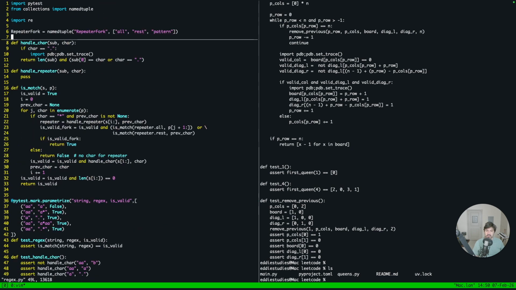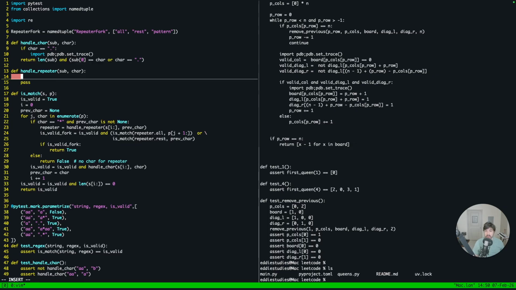Regex. And then if it's empty, what is the answer? So if it's empty, and there's still chars, all right, handle repeater.